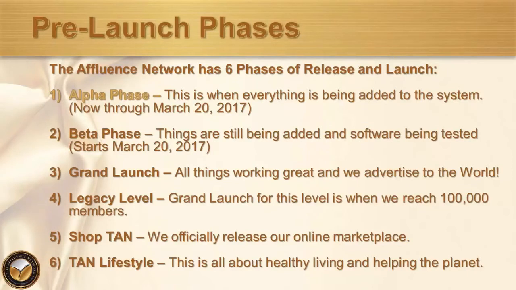So let's talk about schedule a little bit. We have 6 phases for the launch and release of the system. Where we are now is the alpha phase. So if you sign into your back office, you'll see, I believe, at least what I checked before, I was in yesterday, there were 14 softwares that you could click on and use, and some number of training that you can access. Not everything else is turned on. That's why we call it the alpha phase.